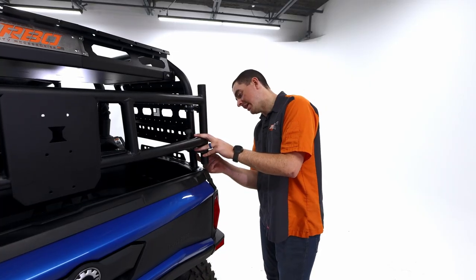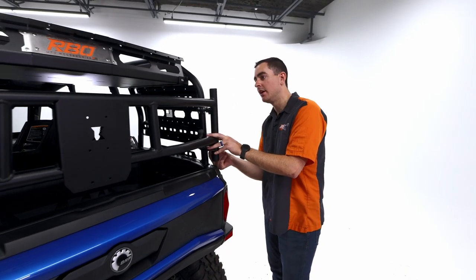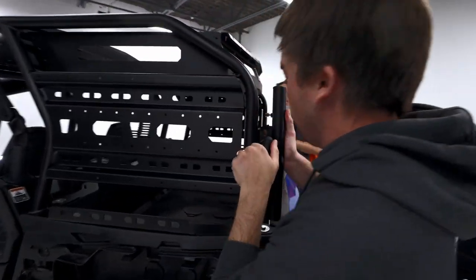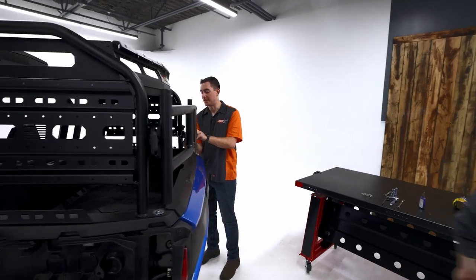All right, we're gonna hand tighten that, and then Austin's gonna go ahead and redo that latch right there so we're locked in place, and that way we don't have to worry about it falling out. Cool. Thanks, Austin, appreciate it.